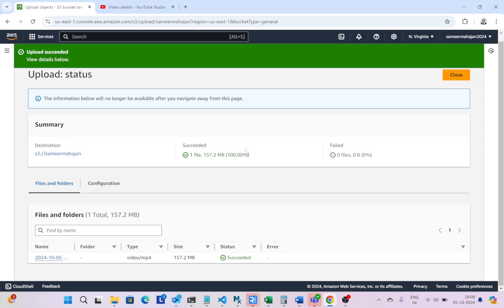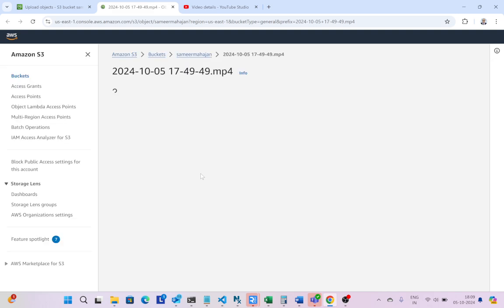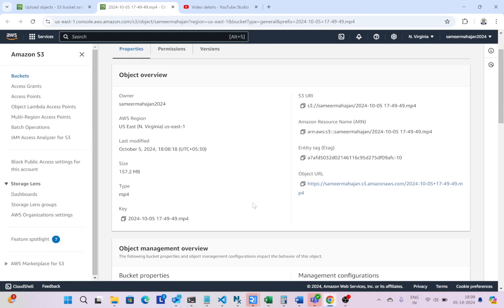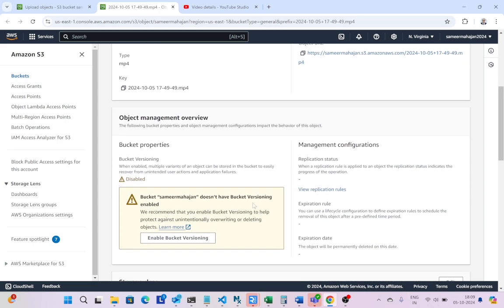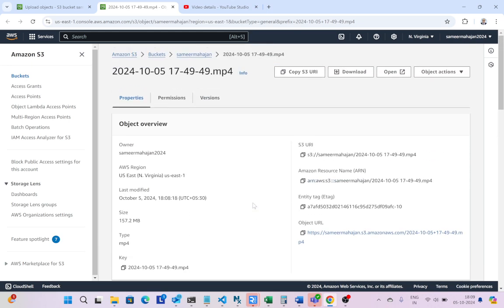Now you see this, it uploaded, it shows the size, everything is hunky-dory. You can click on it, and it will show the metadata and attributes of it. And this is how you access it. You access it with the URI s3:// bucket name Samir Mahajan / the file name.